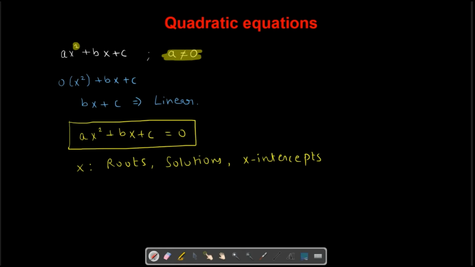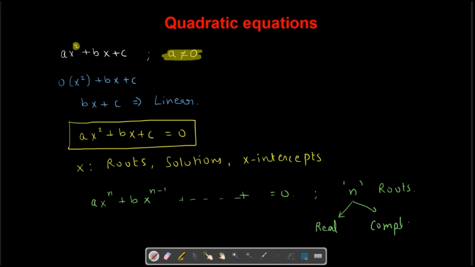So there is a general rule that, let's say we have a polynomial of nth degree, so we have ax raised to the power n plus bx raised to the power n minus 1, and so on, and we have this expression equated to 0. So how many values of x does this have? It will have n values of x, which is called n roots. We are not saying that the n roots would all be real. We are not saying that the n roots would all be imaginary or complex. All we are saying is it will have a total of n roots. So it can have a combination of real and imaginary, or all real, or all imaginary or complex. That depends on how the coefficients are, and how we solve the question.